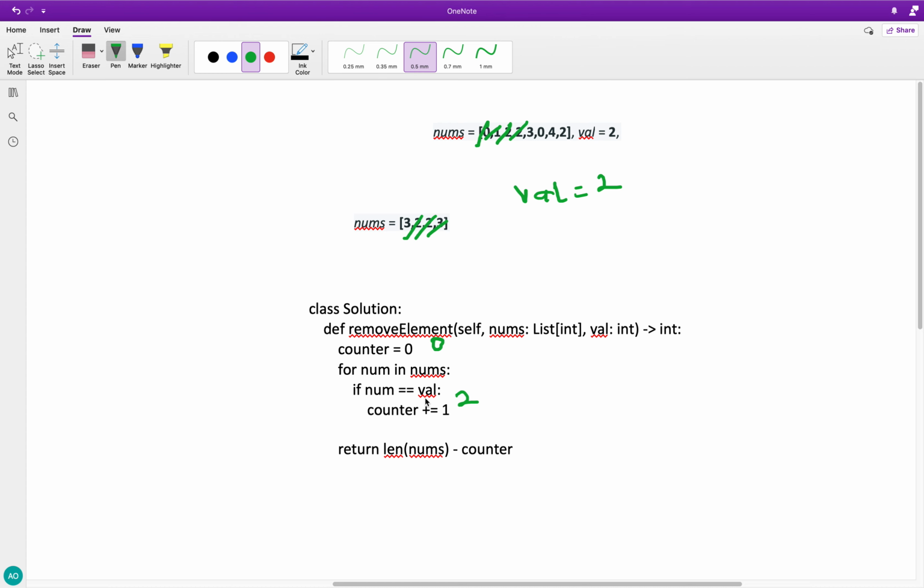Then 3, is 3 equals to val? No, we're done. Then 0 equals to val? No. 4 equals to val? No. Is 2 equals to val? Yes. So we increment our counter. So our counter becomes 3.